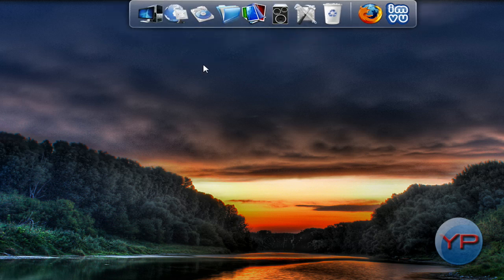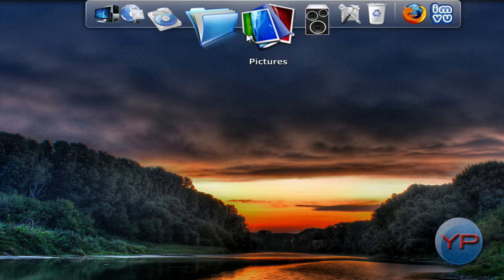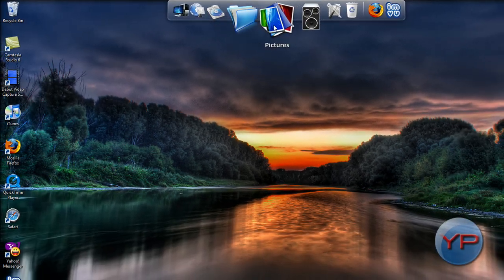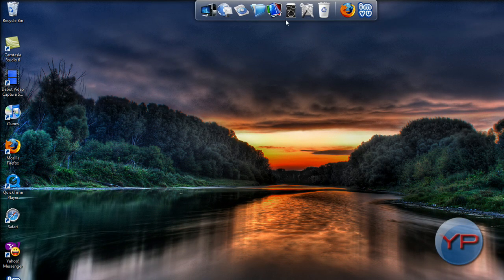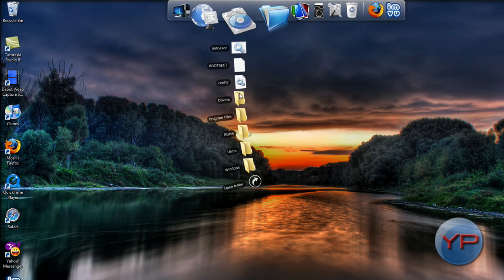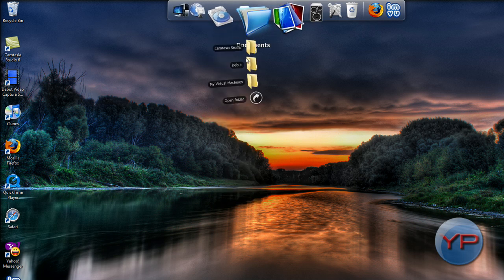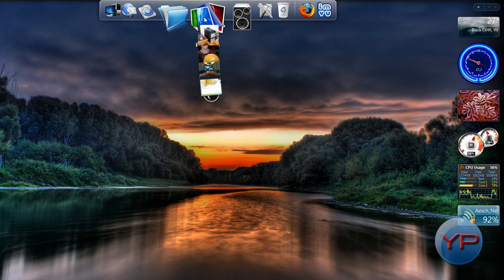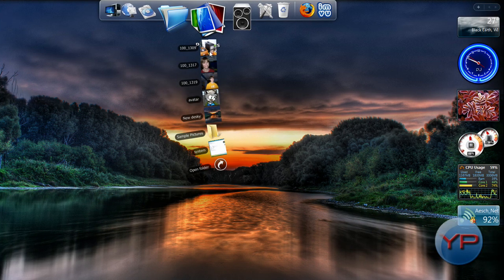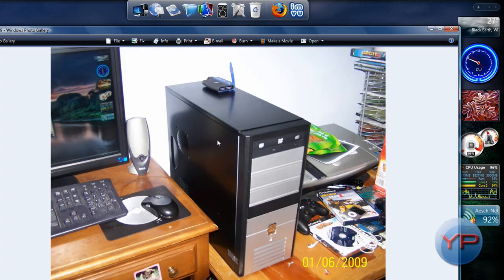Alright, so I've finished this up and I got some of these as Stack Docklets right here. I don't have all of these as Stack Docklets, but if we click on the hard drive, you see it just brings it down like that, and those are all the files and directories in my hard drive. Just like in my documents, these are all the document files. Here's all my pictures, and here's my new computer. And it's just going to open that up, and there we are.